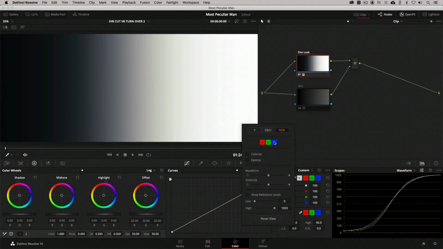Now, with that being said, I want to mention that in this course, we're going to do all of our exposure and balancing corrections prior to the different LUTs that we are going to be adding. So we'll have our LUT on one node, and we'll always have another node before that for our balancing and exposure. And the results of our corrections are going to rely completely on the relationship between the individual color curves. But don't worry about that. It might sound a little bit technical, but we'll dive deeper into it later in this course.